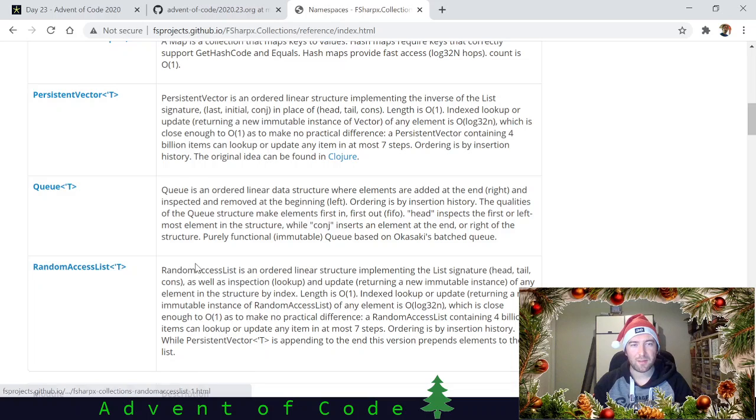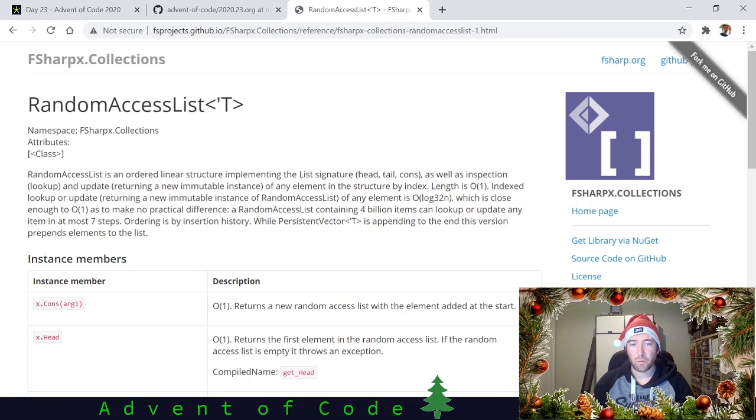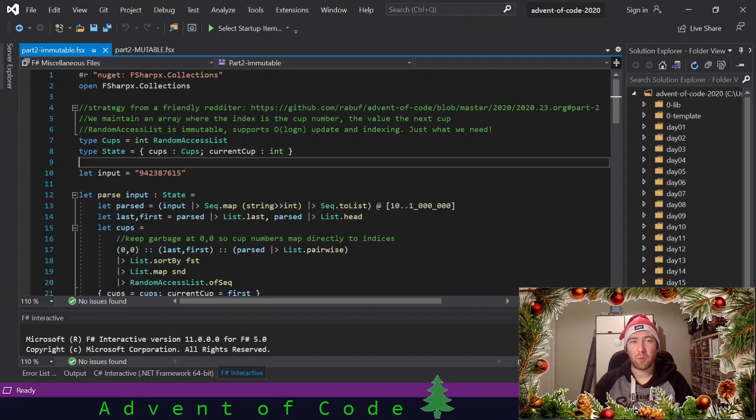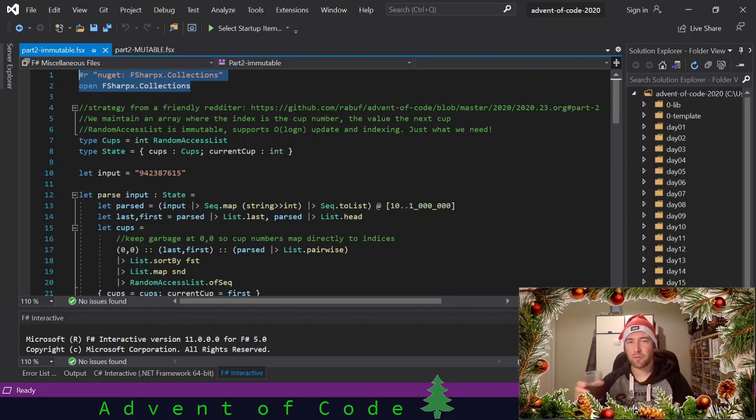And this random access list is basically that. So it gives you log n, so pretty fast indexing and updating of elements given an index. So that's really useful for part 2. So let's maybe quickly go over the solution using immutable data structures.